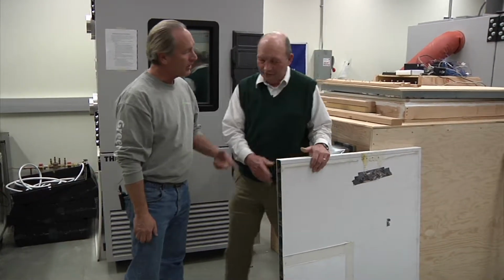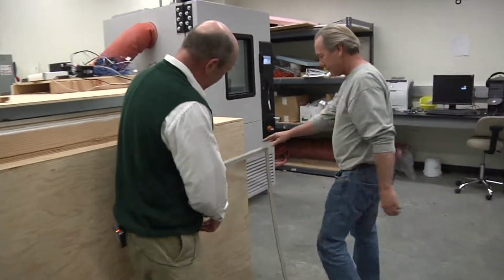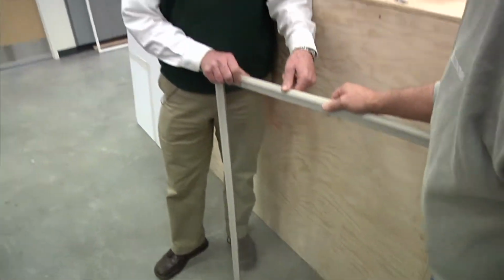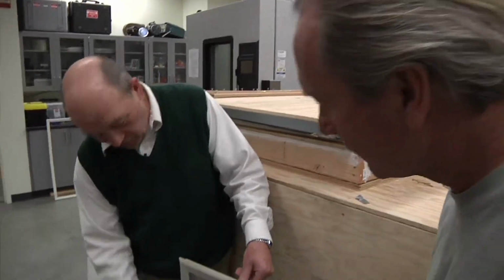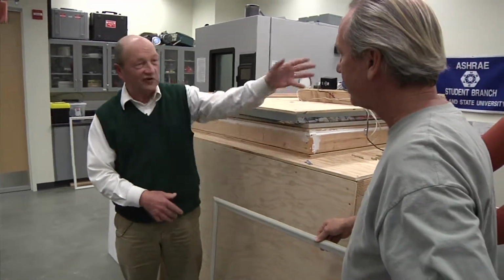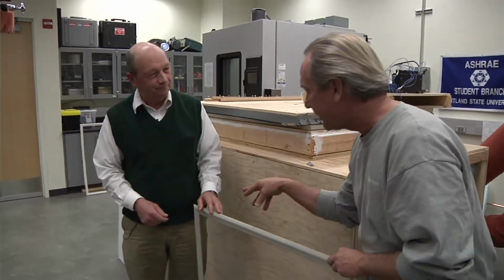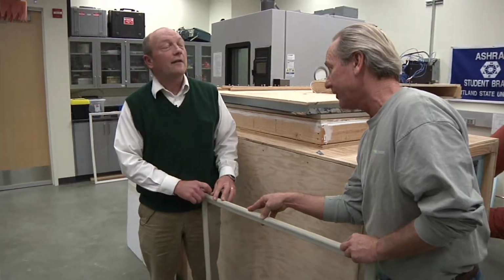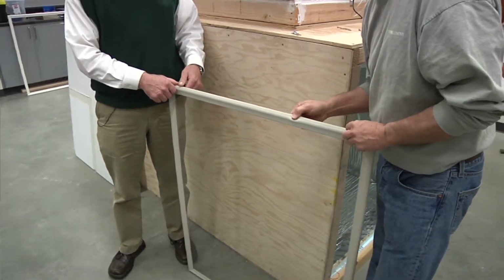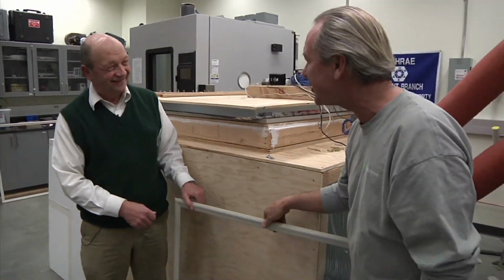All right. So, what else do we have here? Well, here's a new product that we've been testing. This is a plexiglass replacement window for storm windows. It's got a new seal, and a local company is trying to see if this is a viable product. So we've been testing it, putting a lot of heat on one side, cold on the other, to see how much heat goes through it. But this window inserts on the inside of the house? That's right, and it also gets a nice, tight, airtight seal. That's the idea. We're testing to see how airtight it is. Very quick and efficient.